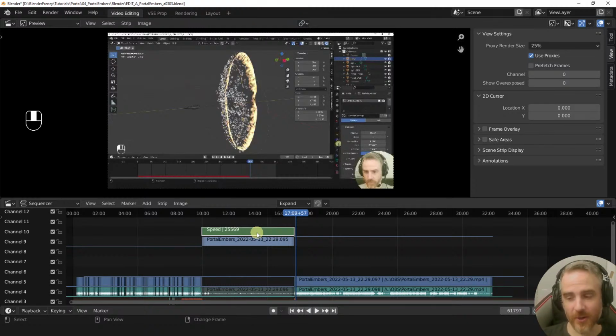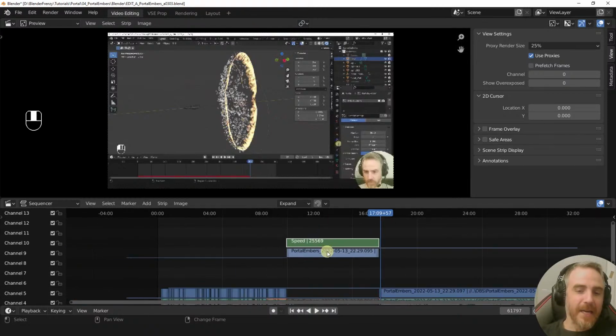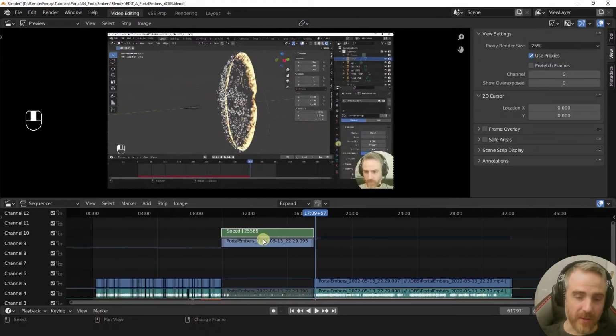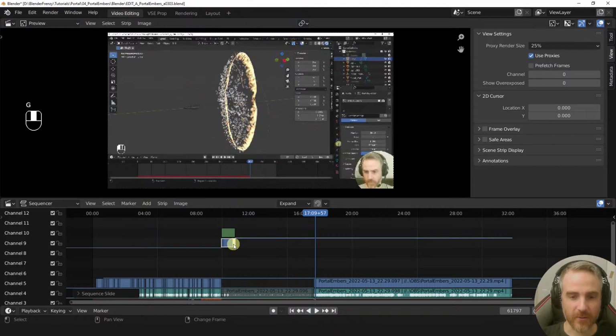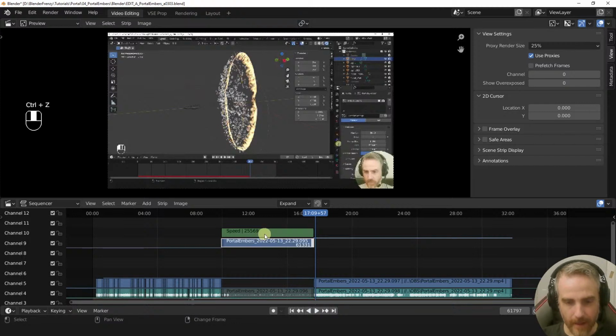If you're trying to do slow motion or fast motion, whatever the case may be, you're going to get really weird results. You'll think, well, how come it's not going slow enough, or fast enough? It's because if I click and drag this in to make it shorter, it's still calculating the whole thing. It's not calculating just the cut that you've made. So I'm going to undo that, and instead delete that.